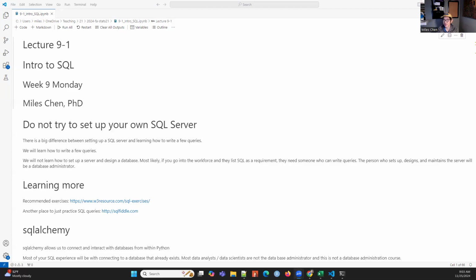There's a very big difference between setting up a SQL server and learning how to write queries. It's like the difference between creating Google and just running a Google search. Obviously, it's a lot easier to do a Google search, and that is a skill you need to develop: how do you find things on the internet reasonably quickly. But there's also a very big difference between learning how to write a few queries in SQL and setting up your own SQL server.